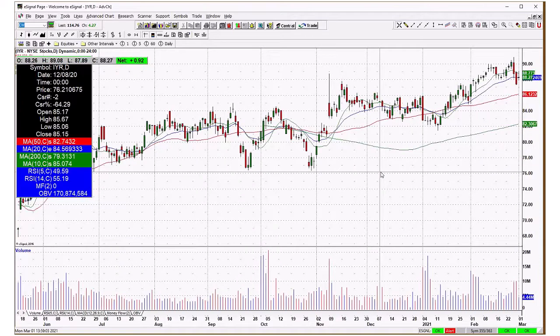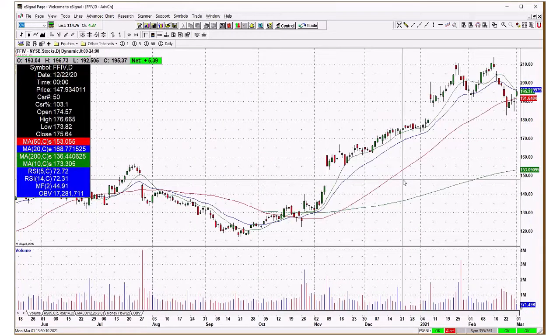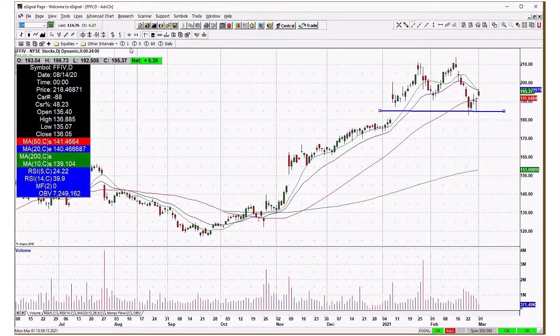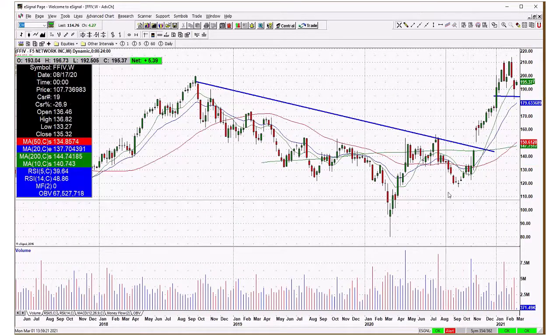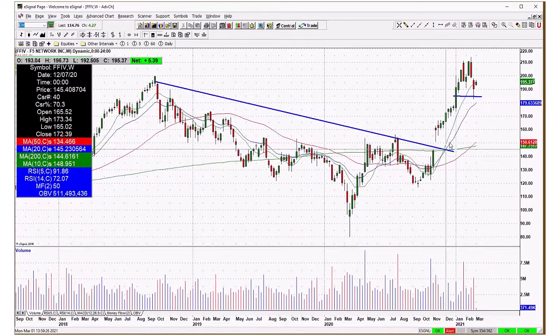Yeah, and then finally, the last one that we'll discuss here is FFIV, F5 Networks, a telecom equipment play. Here, offering network applications, servers, storage systems. Steady name. It doesn't really see a lot of fluctuations, but been a nice steady mover with the 5G space, obviously finding some interest. However, did roll over at that 210 area and is, again, one of those names that we're looking at trying to recover the 50-day moving average. So until you see that with a little bit of conviction, I'm a little skeptical of it.